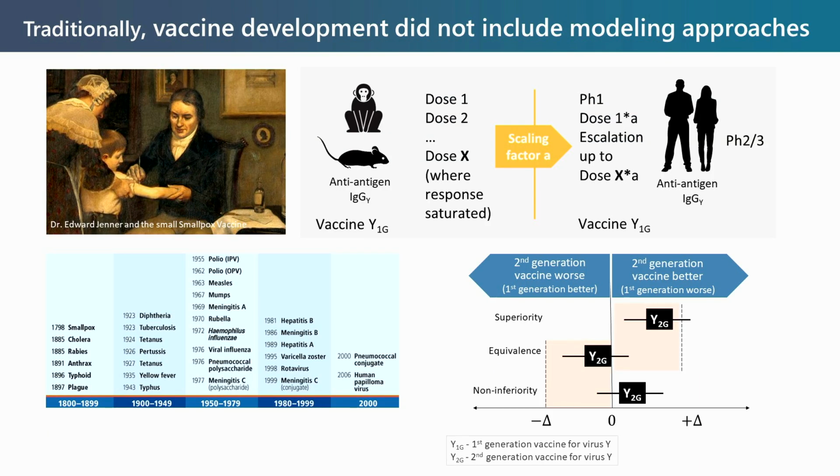In the painting here, you can see Dr. Edward Jenner, who administered the first vaccination as a preventive treatment for smallpox, a deadly disease that had killed many people over the centuries. Since then, Jenner's model was employed by many scientists through the 19th and 20th centuries to develop new vaccines, such as whooping cough, hepatitis B, and many more shown in the blue box here. The method for developing and understanding the vaccine mechanism of action has improved over time.